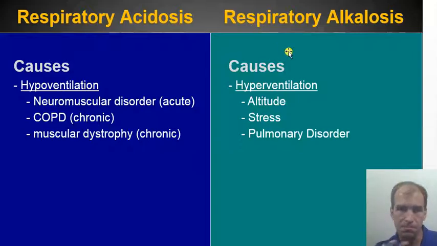So I want you to grasp this matrix of clinical conditions. All four of these can be issues, not just during exercise, but in health situations. What we're going to look at in the next lecture is, okay, so what about exercise and this? If in exercise we are experiencing acidosis by definition, right? And that's not good because that affects enzymes, which affect metabolism. How do we deal with that? How do we reverse that? Is there a way to reverse that? We'll talk about how acids play a role in exercise in the next lecture.